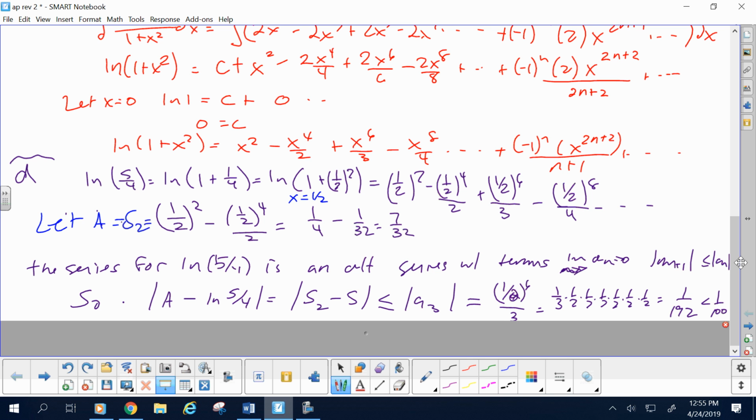And so that is less than A3. A3 needs to be found and verified it's less than 100. A3 is 1 over 192. Well, if the error is less than 1 over 192, doesn't it also have to be less than 100? Yes, Mr. Rickman, it sure does. So that then is the last 3 points.